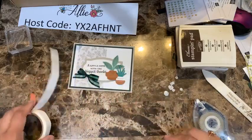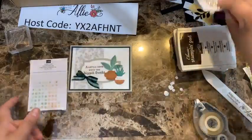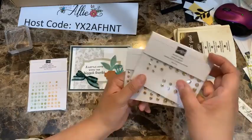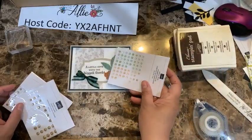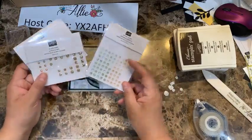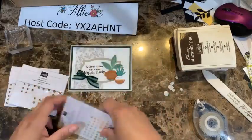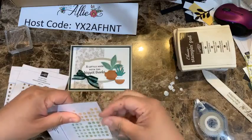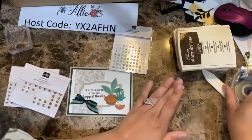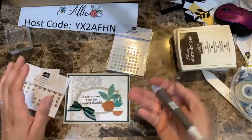Look at that. Okay. And I was thinking about either adding some of the gems, and I didn't know if I wanted to put the gilded gems, which I think pop up really nice, or these ones. This one will be a little bit more muted, and both of them will look really nice. Both of these are retiring, and these are my favorites. For sure, you know that I've been using the gilded gems so much on my cards. So definitely, if you don't have any of those packs, make sure you grab them before they're gone, because I think they help you make your cards super, super easy. And like I said, right now we're in that weird period of time where everything is retiring.